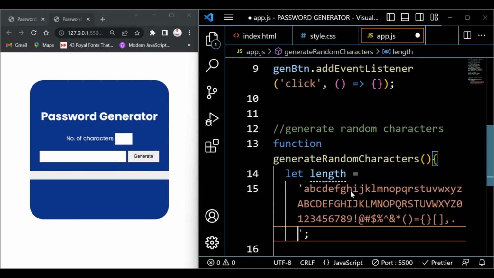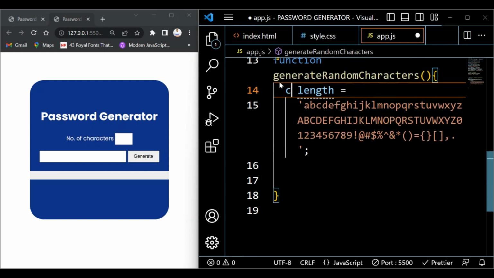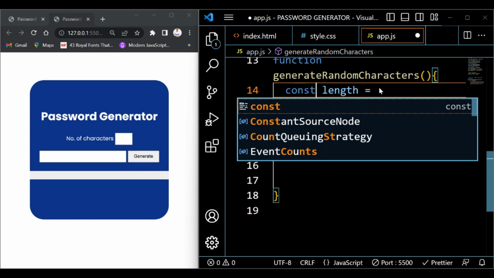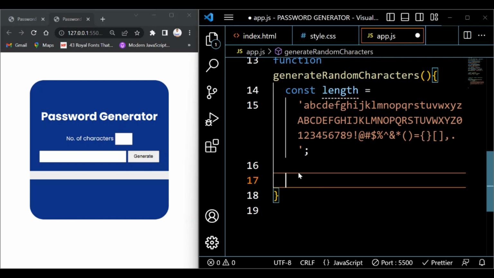I'm just going to paste it in. Actually, let's use const for this. So this function is going to return something that produces a random character. And to get a random number in JavaScript, we can use the Math.random method.